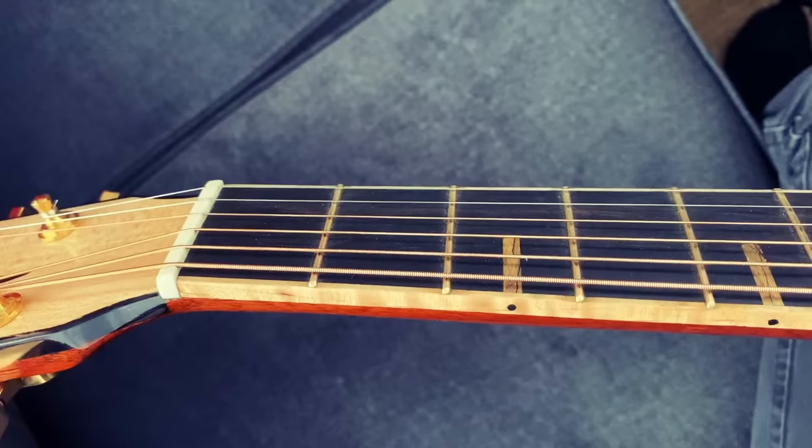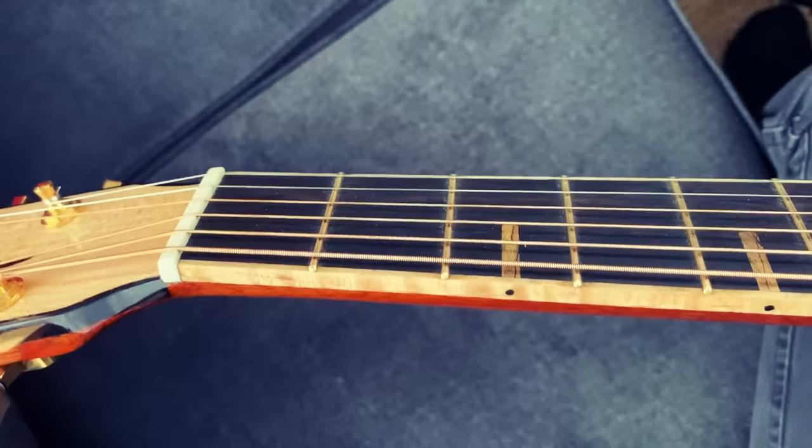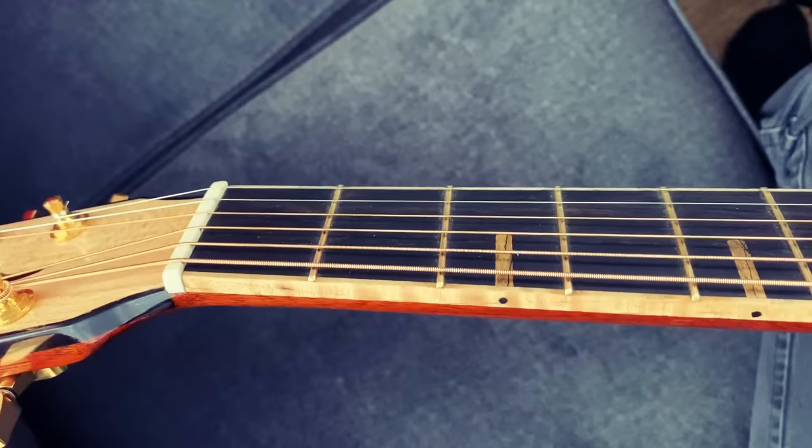One of the most important things about learning a new guitar technique, in my opinion, is to find a way to apply that to a piece of music that you love and you would really enjoy playing. And for me, when I first started learning this Merle Travis style of picking, there was a song called Dust in the Wind by the band Kansas. And if you haven't heard of it, it's a really popular song. I encourage you to check it out. And the entire song pretty much is this style that we're learning.